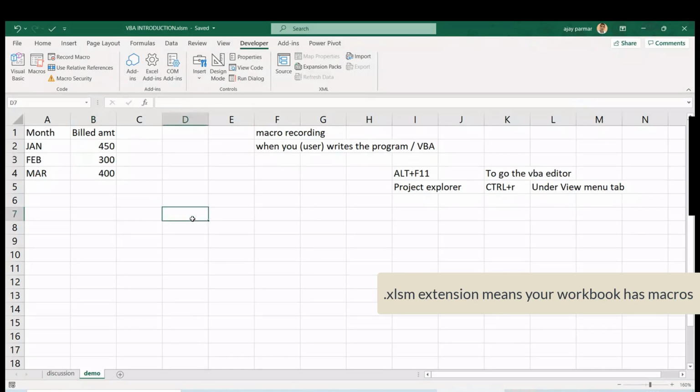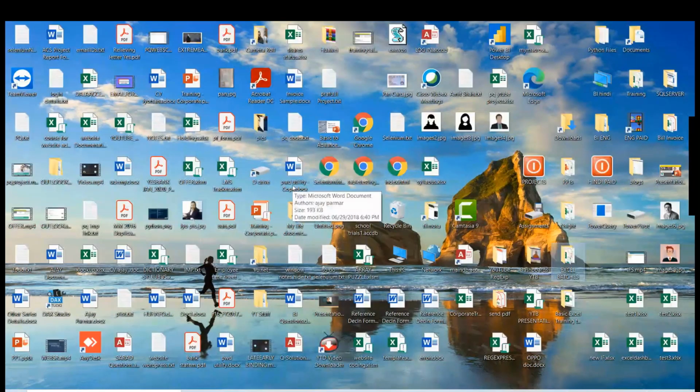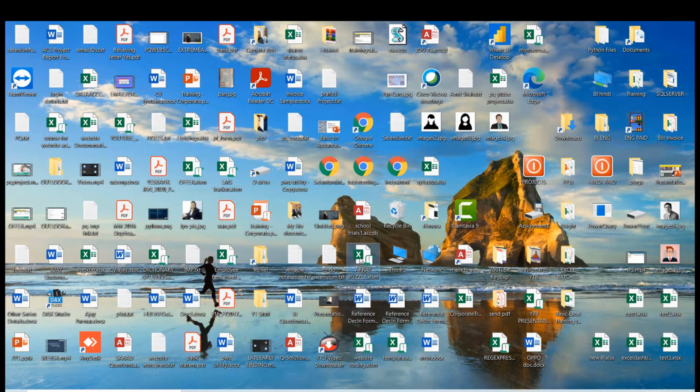You can simply, by looking at the extension, tell if a file has a macro or doesn't have a macro. This file has. If you go to my screen, you see here, this file extension means this is macro free. If you see this file, XLSM, this is a macro enabled file. And you can also see there is a little icon here. This icon can change according to your Excel version, but generally this icon is there. Not just the extension, but the icon is also there. Otherwise, in normal Excel files, this icon is not there.